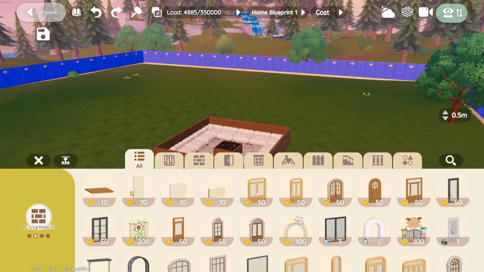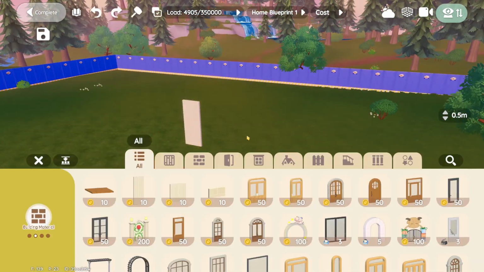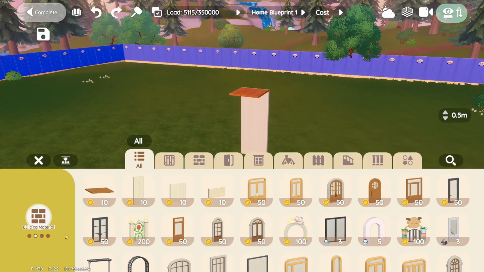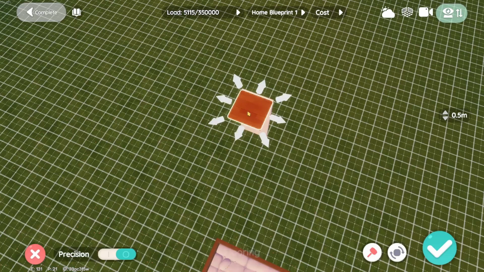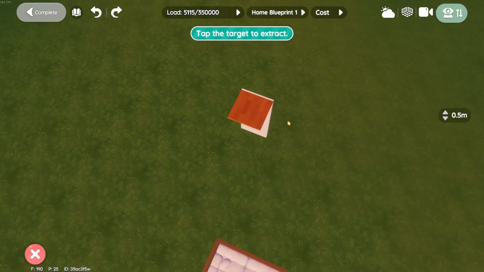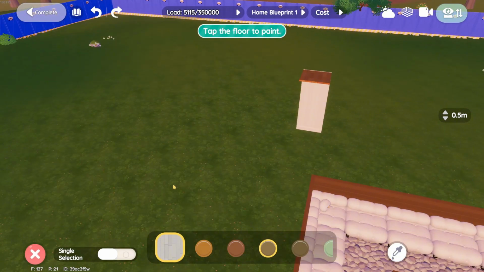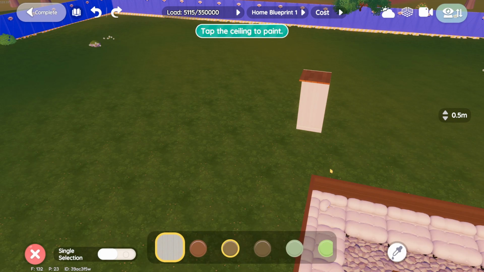Next, I'm just going to get a wall here so that the ceiling and the floor color is the same. And I am going to color the flooring first. We're going to use this color. And then for the ceiling, I'm just going to use this same color again.